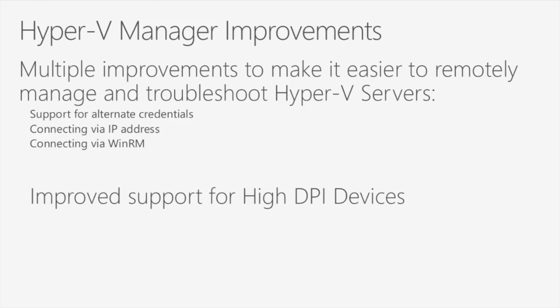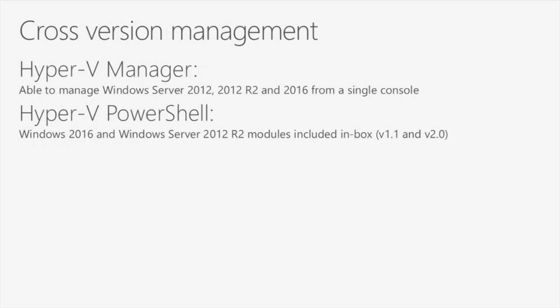We've made a bunch of improvements to Hyper-V Manager for different scenarios. We've also made sure we do full cross-version management. I really like this. If you're running Windows 10 on your desktop, you can use Hyper-V Manager on Windows 10 to manage Windows Server 2016, Windows Server 2012 R2, and Windows Server 2012. We've done similar work with PowerShell so that if you're running Windows 10 on your desktop, you can use PowerShell to manage multiple versions of Hyper-V.